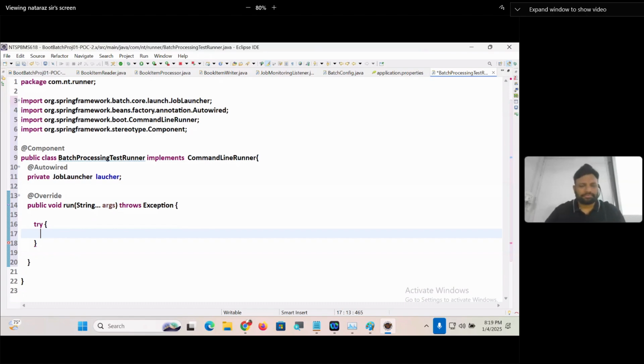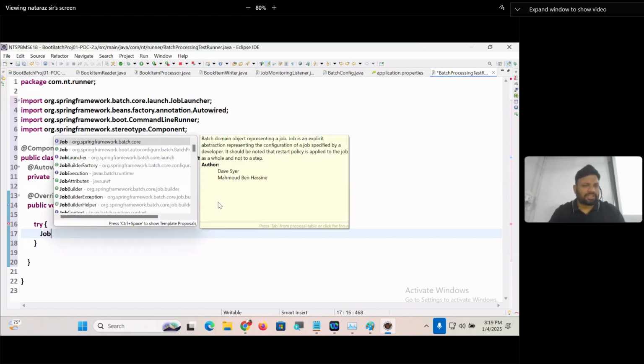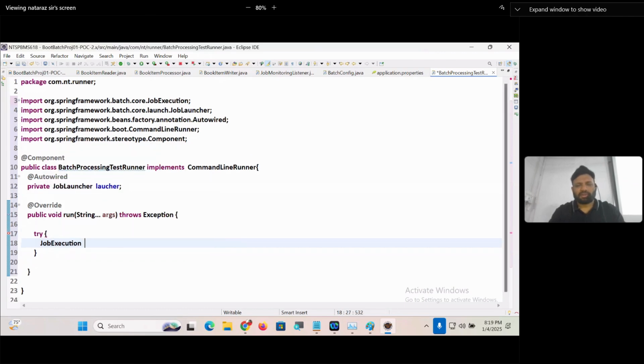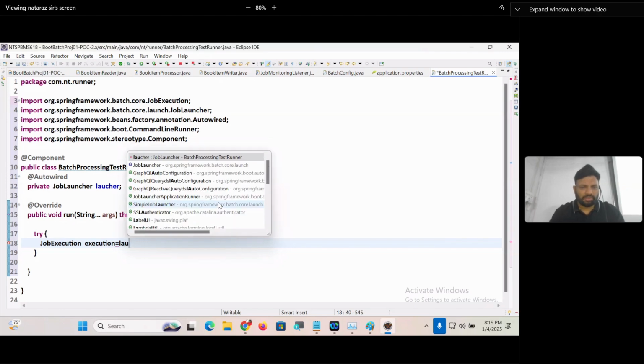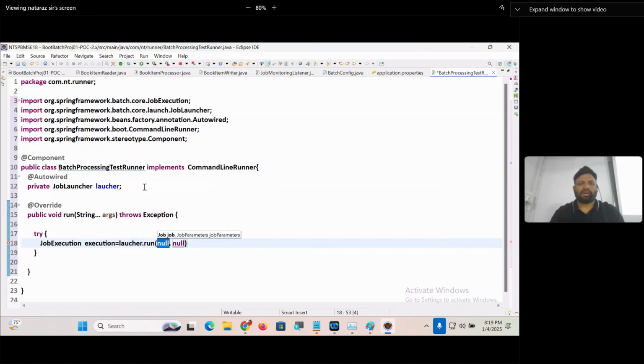Okay, no problem. JobExecution execution is equal to launcher.run. I'm also injecting the Job object.